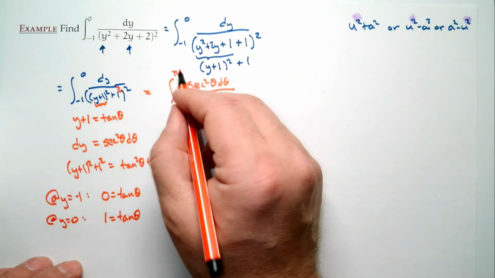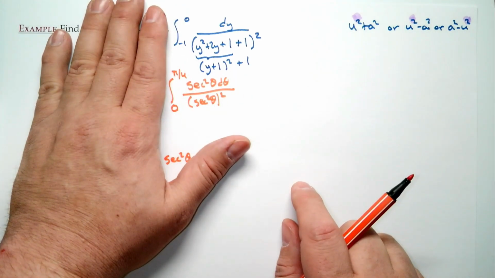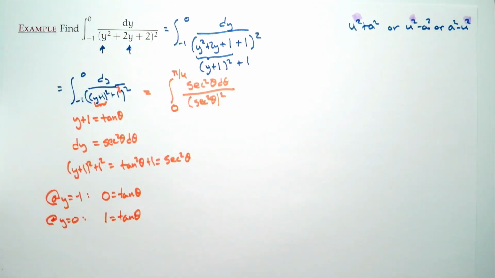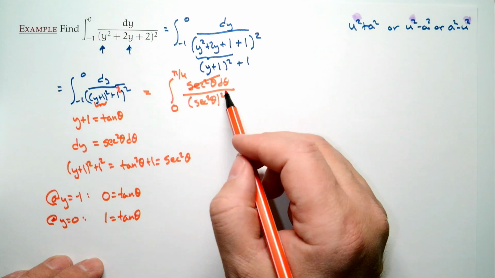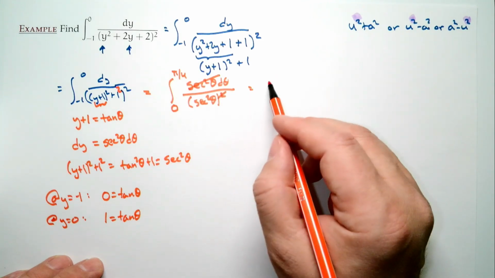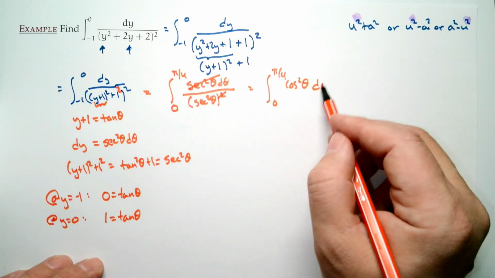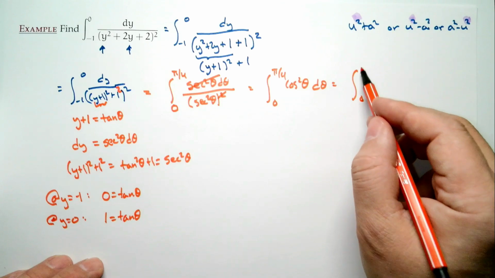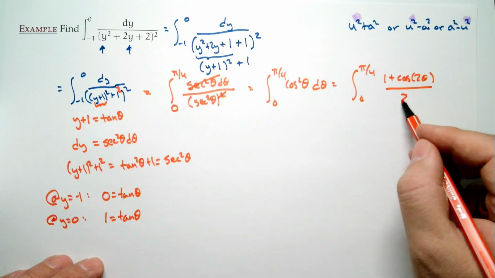Now, here's the nice thing: once we update the bounds, we never have to go back to y at the end. From here on out, we just carry out the integral. So it's a trig integral from here on out. What can we do to simplify secant squared over secant squared squared? You can certainly cancel a single secant squared, and then it becomes cosine squared. So at this point, this is not too surprising, and since we're short on time, I'll just talk about this while the pen magically writes down the answer.